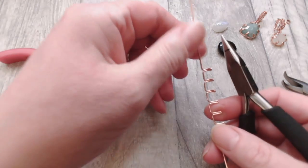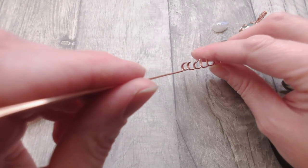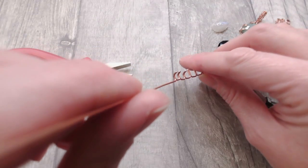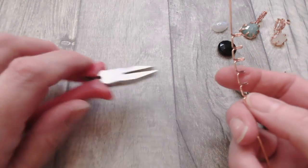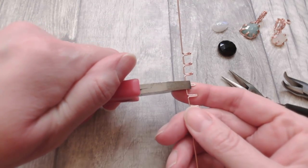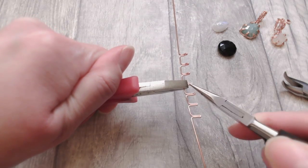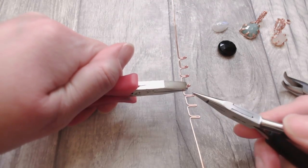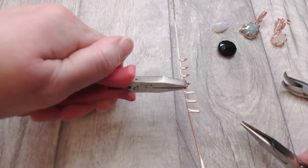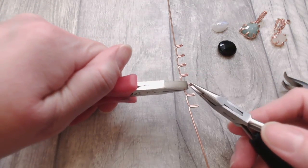Let's just put those down for a second, and if I turn this up towards you, you'll be able to see I'm trying to keep them reasonably even, but I'm not making a very hard, flat, 90-degree bend. It's curving. And part of that is having a really good, strong grip with my non-dominant hand, holding the prong section good and steady. And then I'm gripping the very tip of that prong and pulling the whole thing over. So I'm using the band of metal that forms the end of the jaw of the pliers to support the prong as I'm bending it and turning it into a nice, curvy, over-the-top shape.